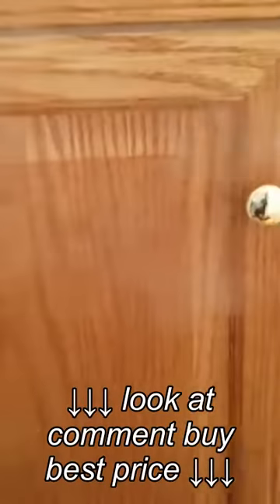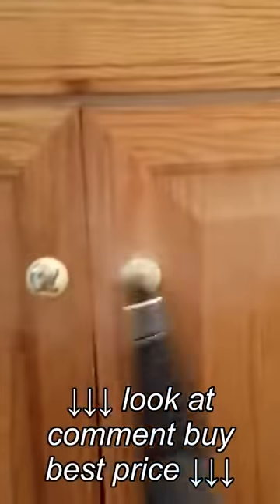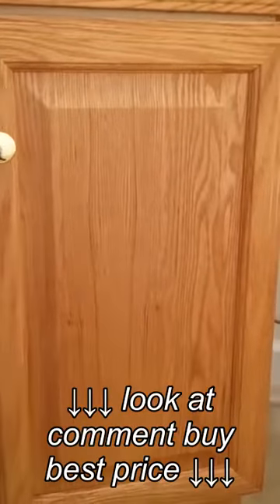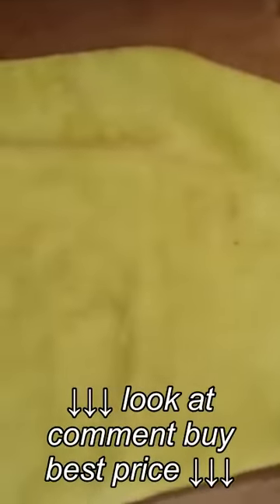Okay, so we are going to start. Now I am going to wipe this off with a microfiber towel. Okay, I wiped it off. As you can see, the spots that were there are now gone — it is very clean. And you can see on the rag the dirt that it did pick up off of the cabinets.